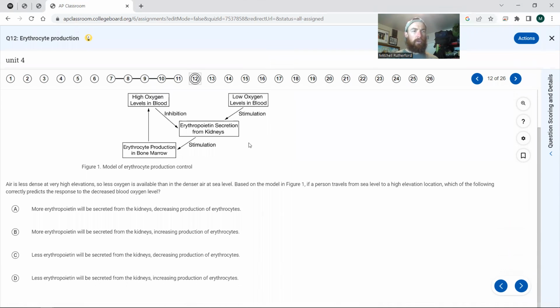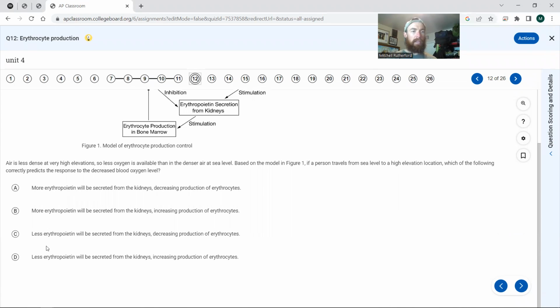All right, so I'm going for the questions. More, less, less. Again, when you go to the answers, you can see what they are looking for. If more or less of this stuff will be secreted from the kidneys, that middle part is the same. So for the mores, I'm going to write up, and for the less, I'm going to write down. That middle section, I'm just going to cross out because there's nothing different. All those are the same, secreted from the kidneys. Then we have increasing, decreasing, increasing, decreasing.